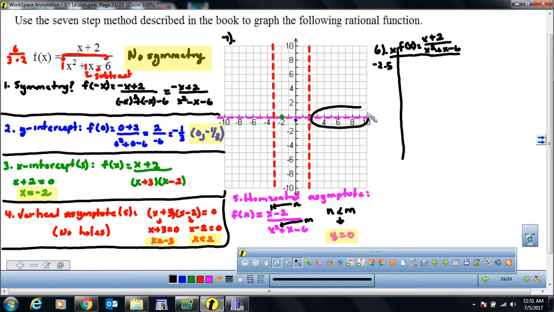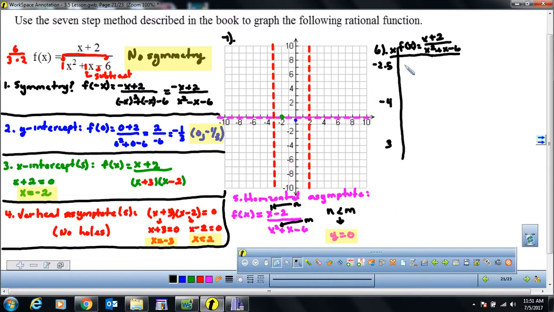Right. Now let's look at beyond. Beyond the vertical asymptotes, we need at least 1 point on this side and at least 1 point on this side. At least 1 means that you can get more than 1. It's up to you. So let's say we get 3 and -4. So I'm going to use the -4 and the +3. Those are the ones I'm going to use. Now we're going to find the y values by substituting those x values into the function.